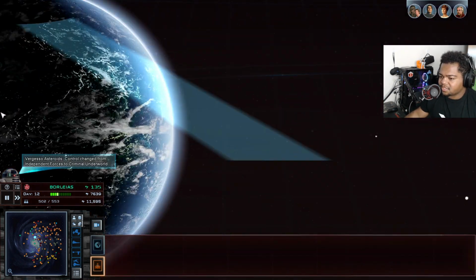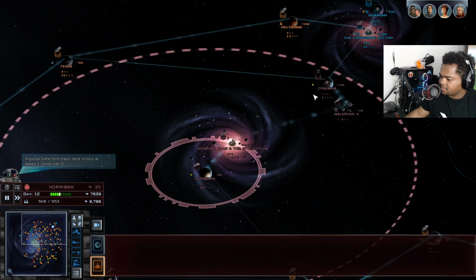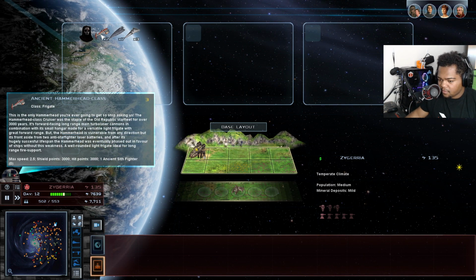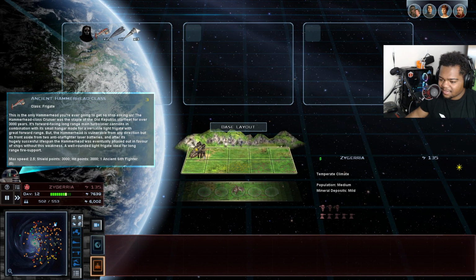Okay, so man, there's so many ships. I don't even want to think about fighting Star Destroyers here. Star Destroyers are very scary in this, and these guys build up quickly. Oh, he's got Hammerhead Corvettes. What in the world? Is that the only hammerhead you're ever gonna get? Stop asking us.